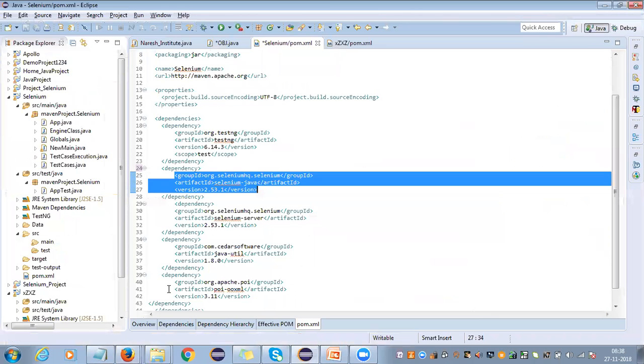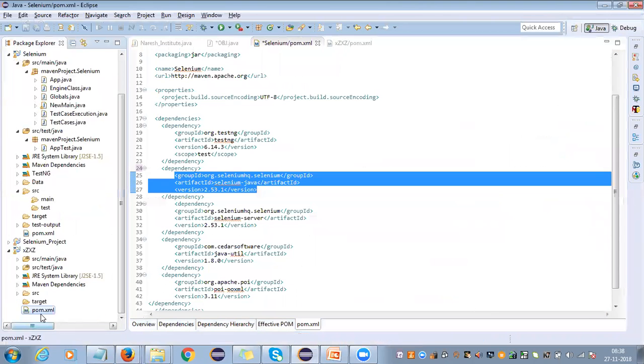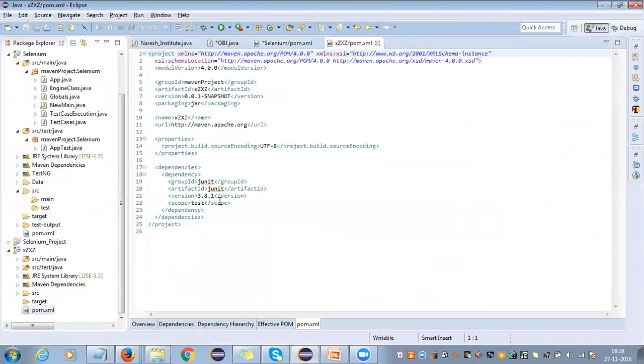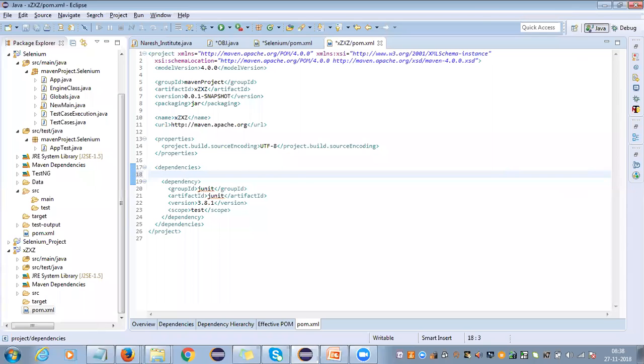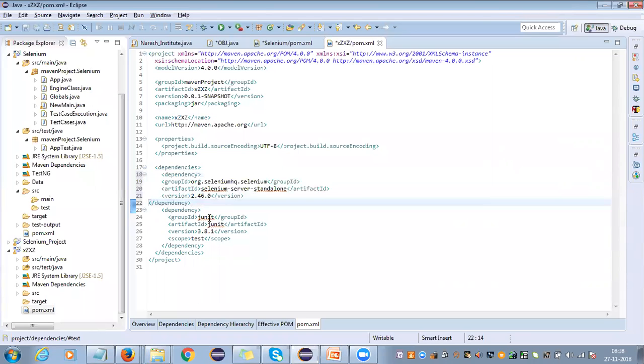Go to your project. Which is our project? This is our project. I went there, and then in dependencies. See, this is dependency and this is dependencies. In this you need to put. That's all. You no need to download any jar. No need to search for that, download, save it, or remember any memory location. Nothing.